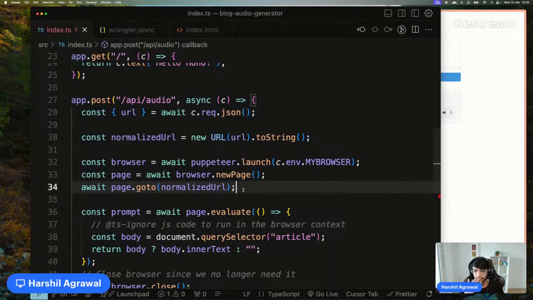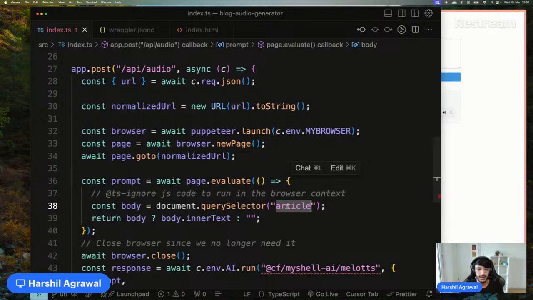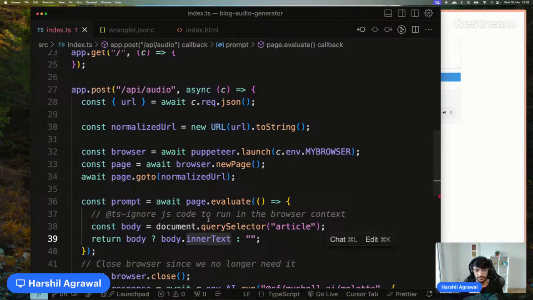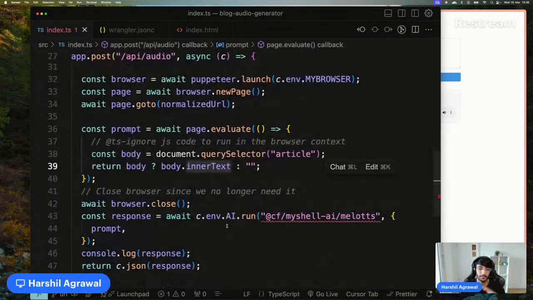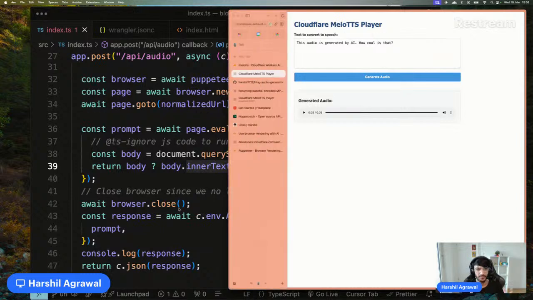Then we tell it, hey, get all the content from the article tag and just return the text. We use this text as a prompt and pass it to the AI. So instead of passing the content ourselves, most of this is taken care of for us, and we don't have to worry about copying and pasting stuff.